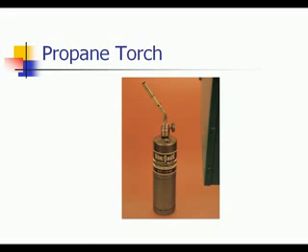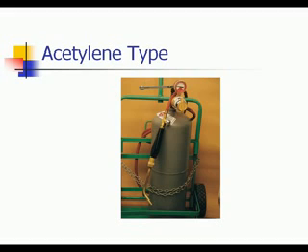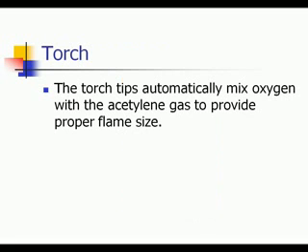They come with either a B tank or an MC tank. The B tank is larger; an MC tank will fit into your tool bag. This is an example of a propane torch. Handheld and very light, it's great for soldering pipes in basements or tight spaces. It does not put off enough heat to braze.